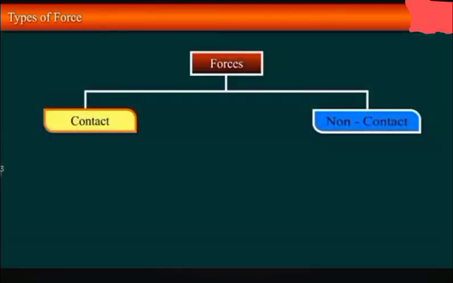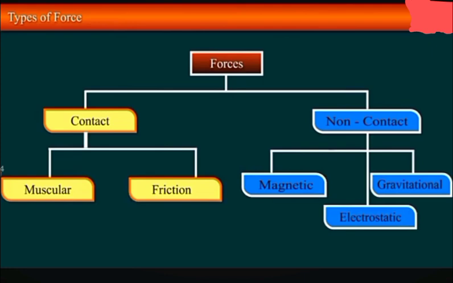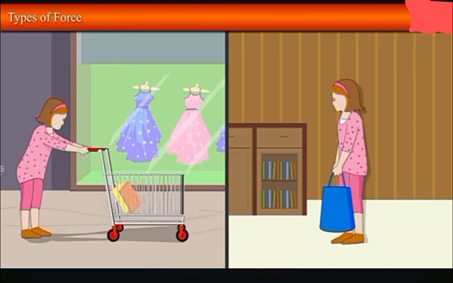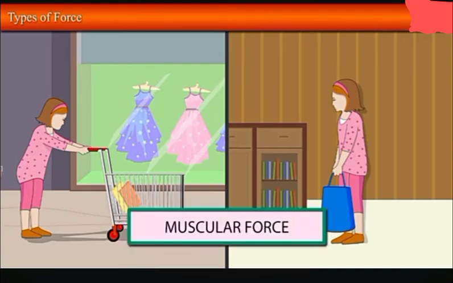Contact force can be further classified into muscular force and friction force. Non-contact force can be classified into magnetic force, electrostatic force, and gravitational force. Now I understand. When I push a shopping cart or when I lift a bag, force is caused by the action of muscles in our body. Yes, the force resulting due to the action of muscles is known as the muscular force.